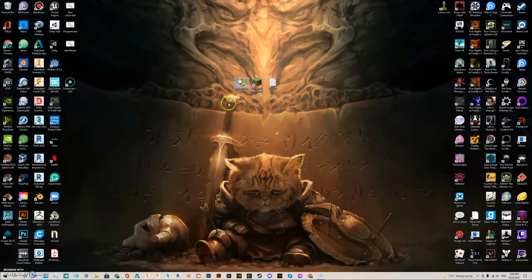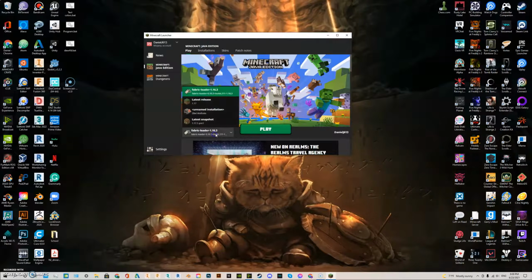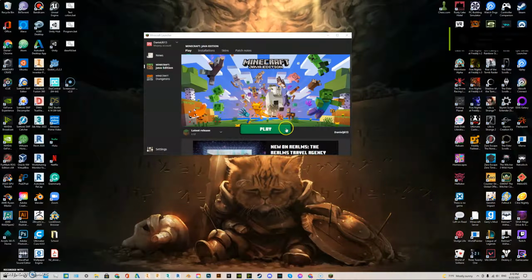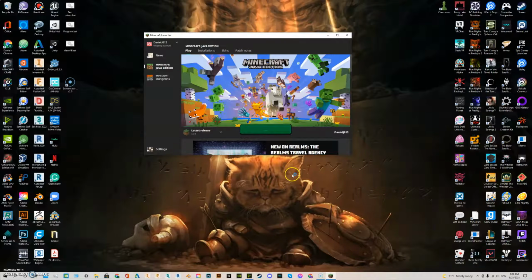But once you have that done, you're going to open up Minecraft Launcher, and you are going to open up whichever version of Minecraft you want to create a shortcut for, which will bypass the launcher. If you want to do multiple versions of Minecraft, then you'll have to repeat the process from a certain point, which I'll address when it happens. But let's open up the latest release, 1.17. So we go into here. It takes a second to launch.